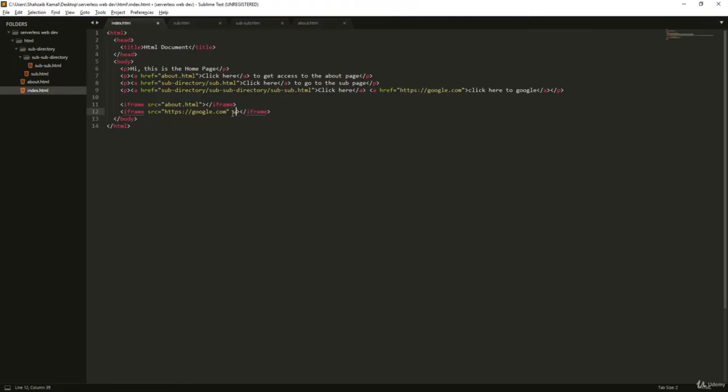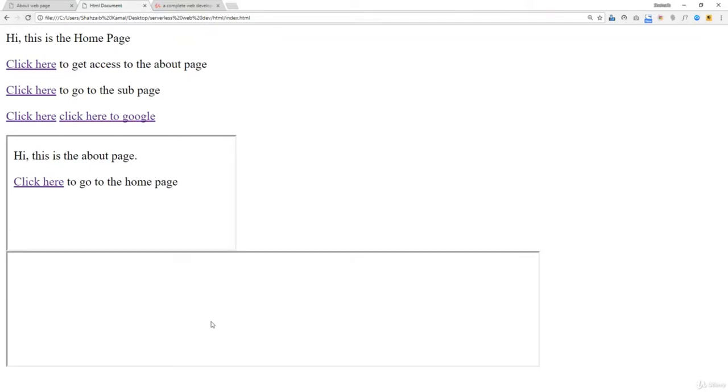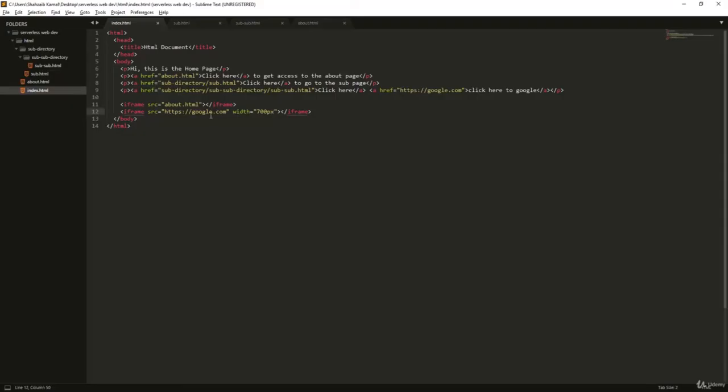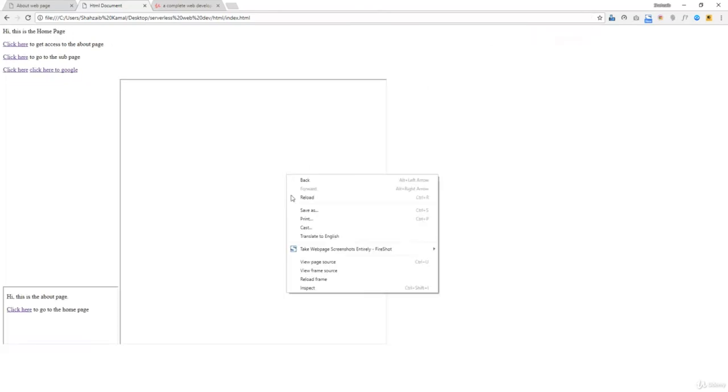I'm increasing the height and width attributes, around 600 or 700 px, height 700 pixels. Save it, go back to the browser and refresh the page. I just normalized the screen size.